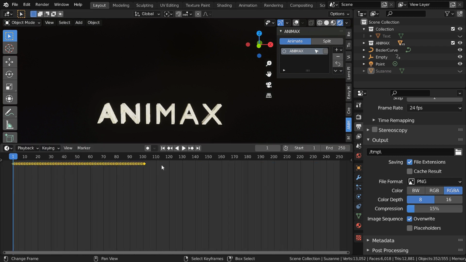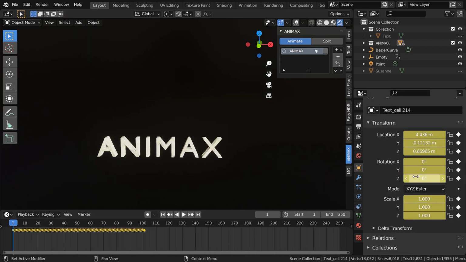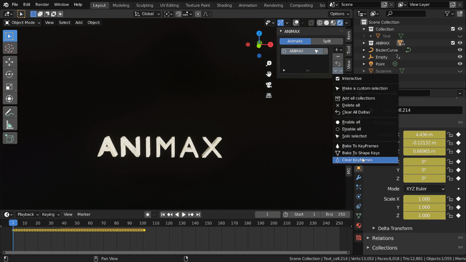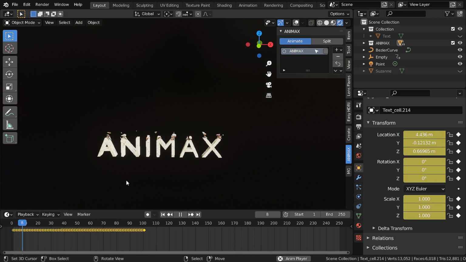To delete all the keyframes, go to the frame where all objects are in the original transform. Then from the settings, select Clear Keyframes. Now I'll show you a few tricks in how to create complex animations. So, with this baked sparks effect, let's add another effect on top of it.